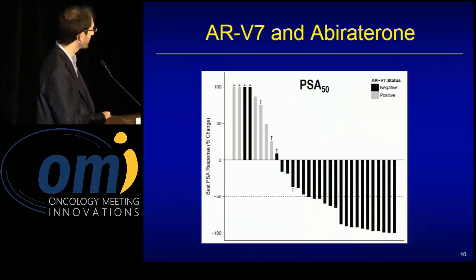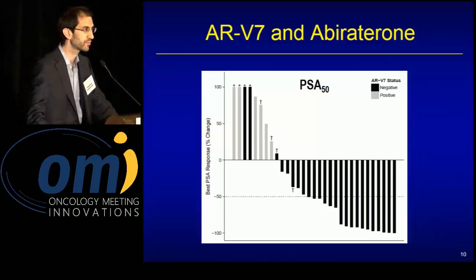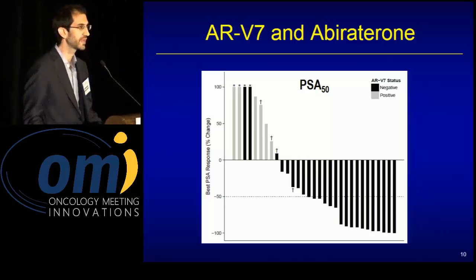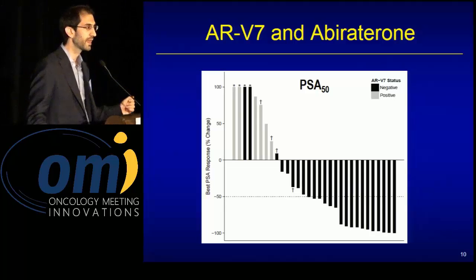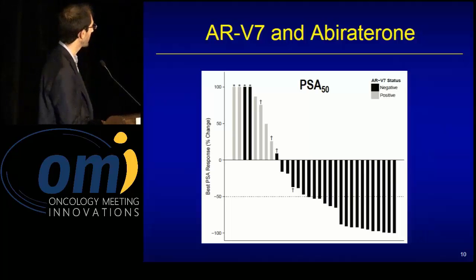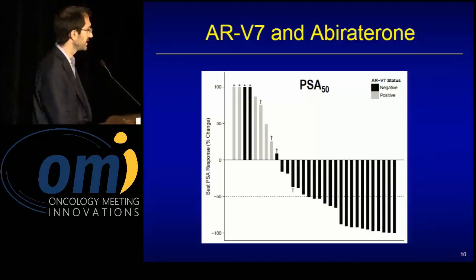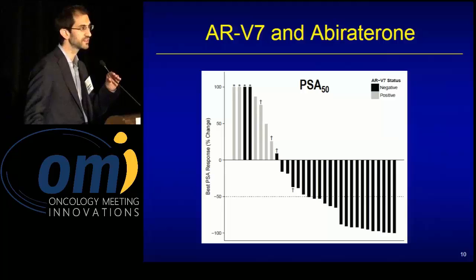In our institution, abiraterone was usually used at that time prior to enzalutamide. So here you can see the dagger marks, there's only 4 of them. So only 4 patients that were receiving abiraterone had previously received enzalutamide. And that also might be one of the reasons why we only found this in 6 out of 31 patients. In this particular case, every single one of these patients had a primary resistance.